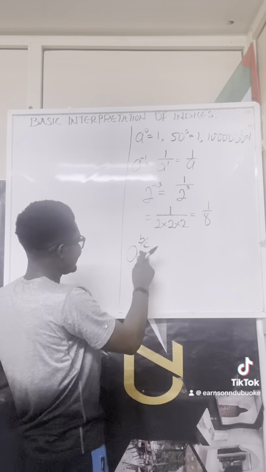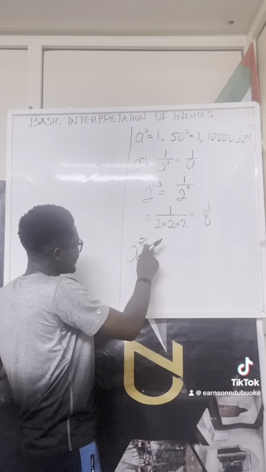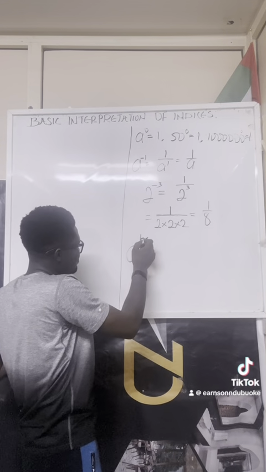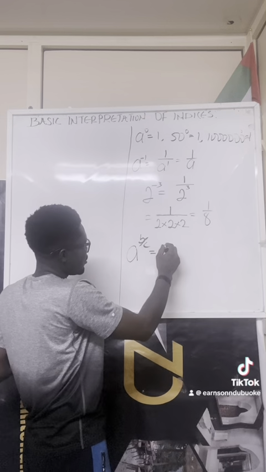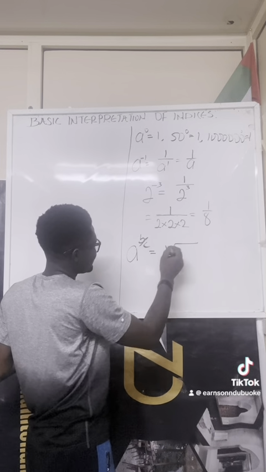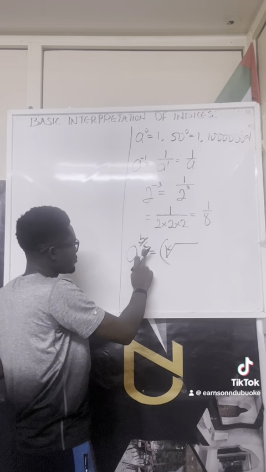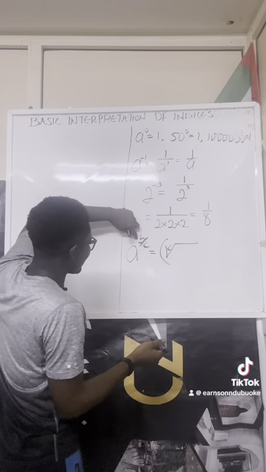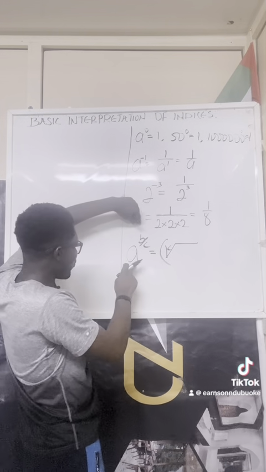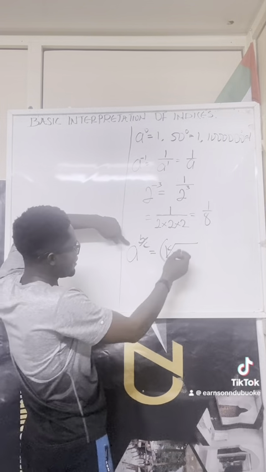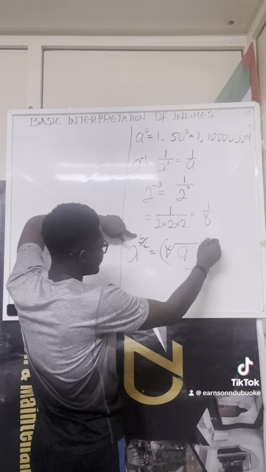So we say that this b over c can be written by taking the denominator of this fraction as a root. That is to say, it's going to be root c, taking the denominator of the fraction as the root, and the numerator of this fraction we also take as the power of the result remaining, while this number, which is a, remains under the root, which is root c, raised to the power of b.